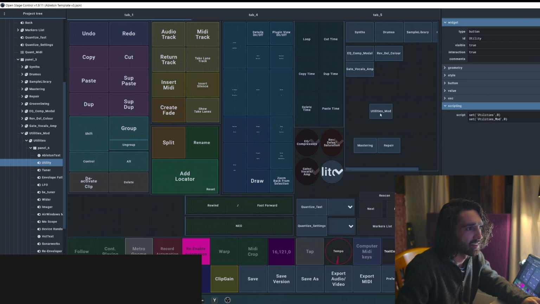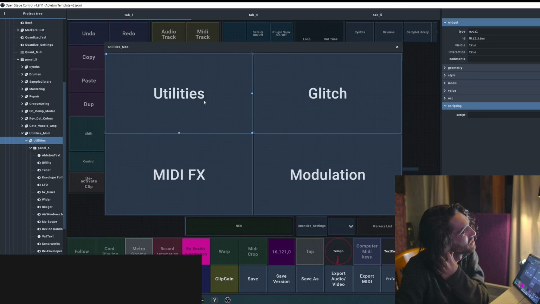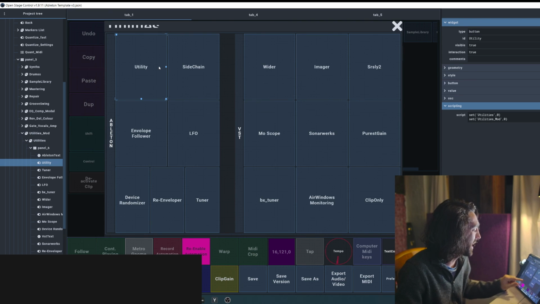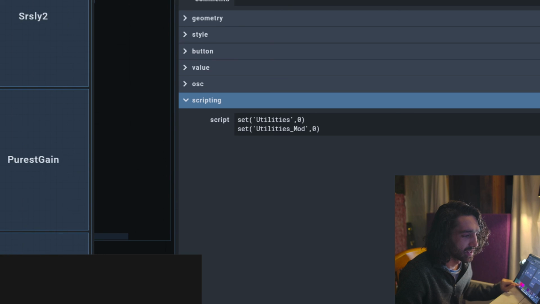So if I do that, that means when I open this, it opens up to this. Okay. That's all it takes. A little bit of work, eh? But that's the main thing, is scripting. Set utilities to 0, which is this panel, and then it sets the other one to 0 as well.